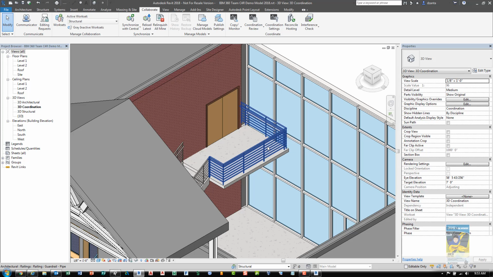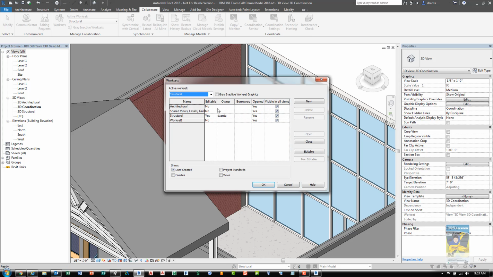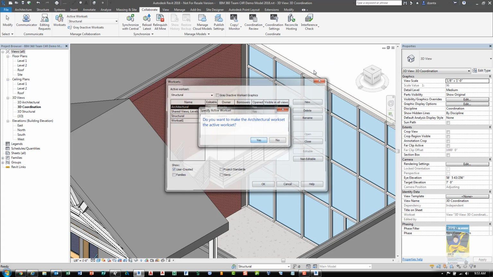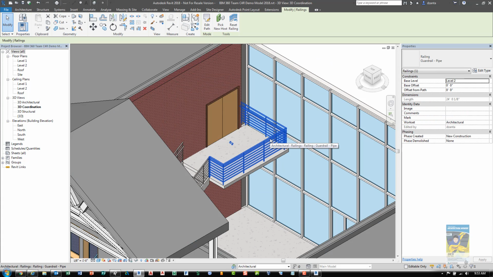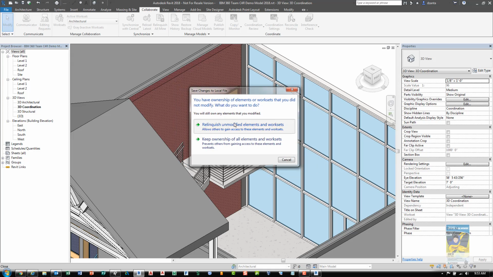If I select this handrail, you'll notice that this handrail is not part of my Structural workset, so I can click this icon to place a request and be able to work with it. I'm going to go over to the Worksets and click Architectural and make that the owner. That way I can actually work with it instead of opening up another session of Revit, changing the username, and making design adjustments accordingly. So as you can see, now I can modify this object without worrying about borrowing again. I'll close the file, and I can either save locally or not save, and then relinquish all my control as I typically do.